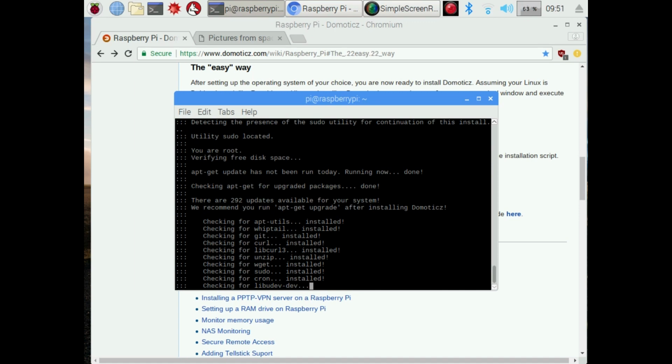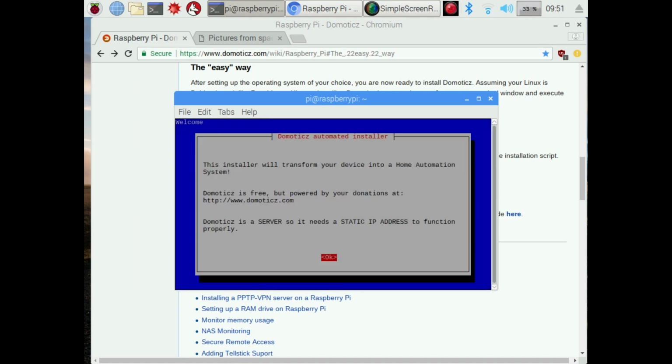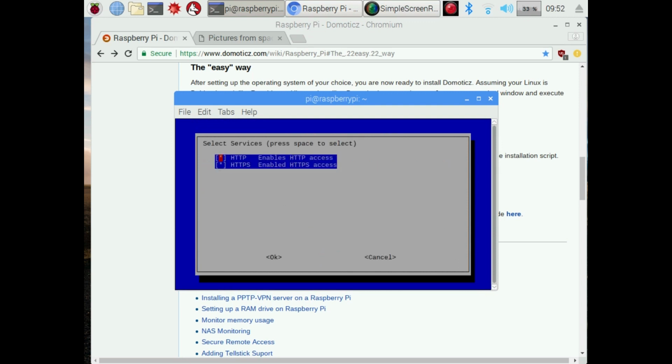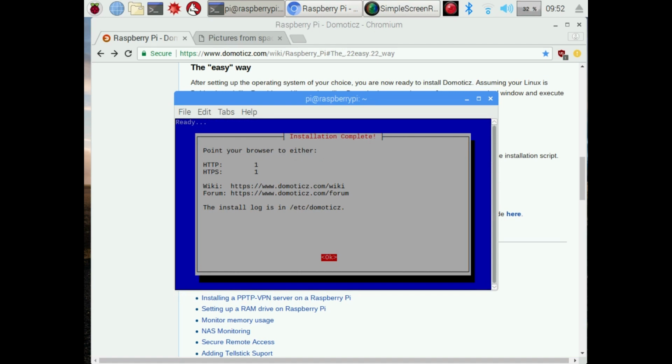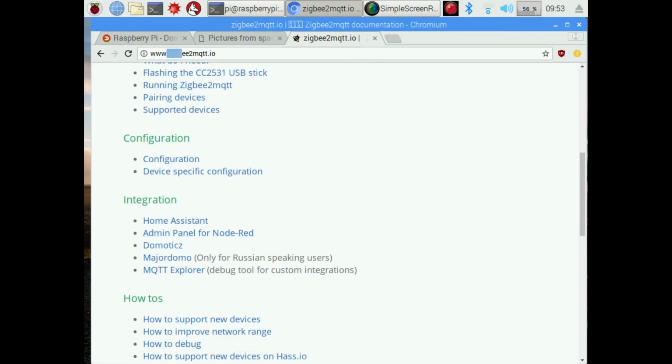And it's already going, and when it installs, it will ask you for a static IP address. It will do this for you, by the way. It's simply a matter of clicking OK. And when you click OK, it will ask you which of these services you want. I chose both HTTP and the more secure HTTPS. This is for future plans I have. You can just keep these ports default, and the installation path is pretty well default as well. When it's finished, it will tell you the IP address it chose for your Raspberry Pi.